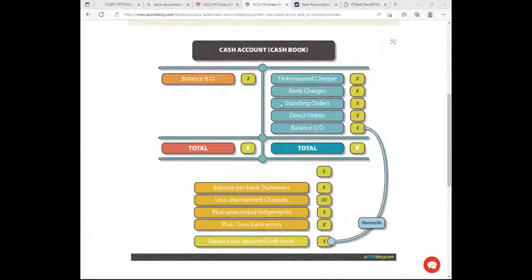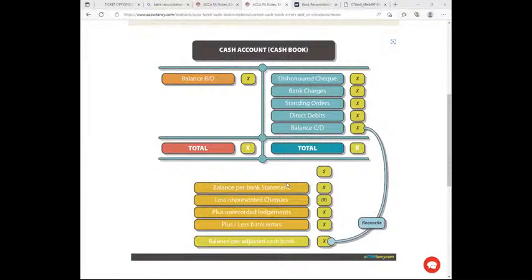Now that I've gotten the bank statement, I'm able to see the standing orders, or rather, if I can even remember them, I must come and reduce the standing orders automatically from my cash book. And then of course we have the direct debits, and any errors have to be adjusted there. Using the totals, you'll be able to get the balance carried down on this side, ladies and gentlemen.